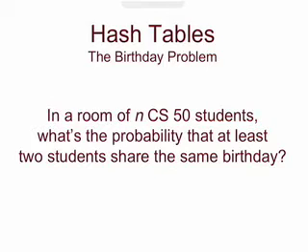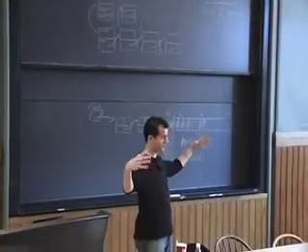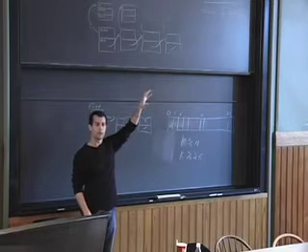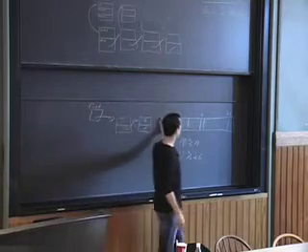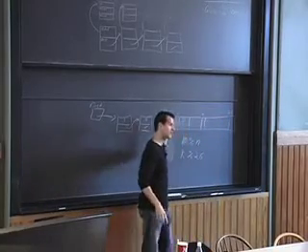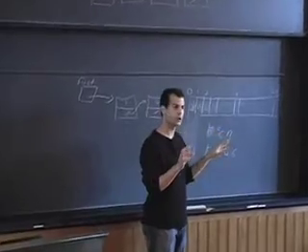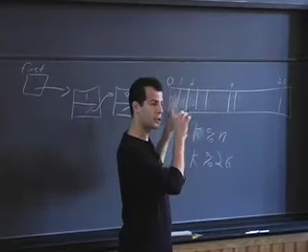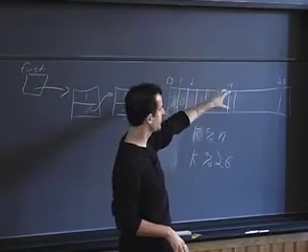Well, if we assume a uniform distribution of baby making throughout the 12 months of the year, you have equal probability that any given day of the year might be someone's birthday. That's the same idea here. If we here are at least framing it not in terms of 365 or 366 days, but just 26 different possible elements, if you're assuming random numbers being inserted into this data structure, it's the same question. What is the probability that 2 numbers taken by chance are going to want to end up at the same value?